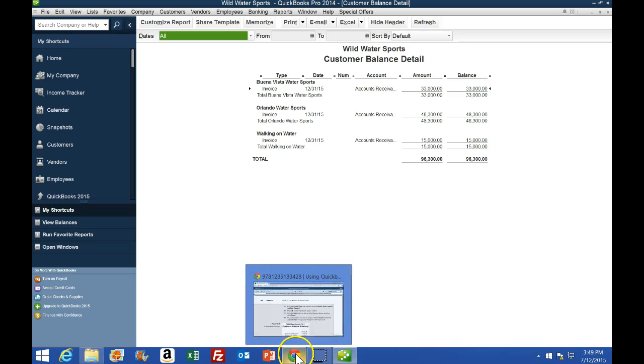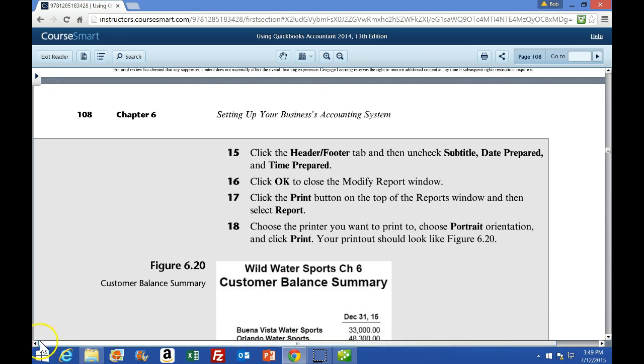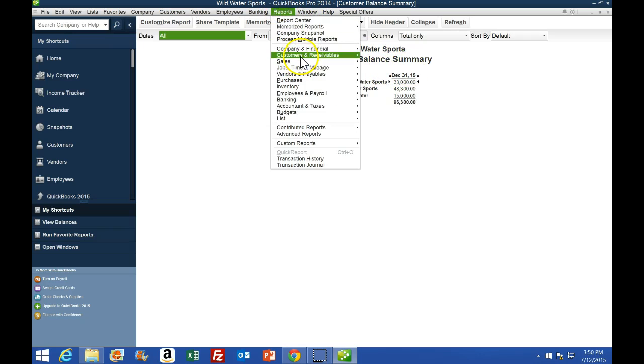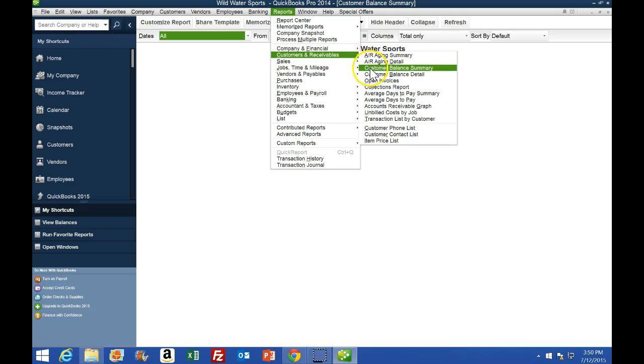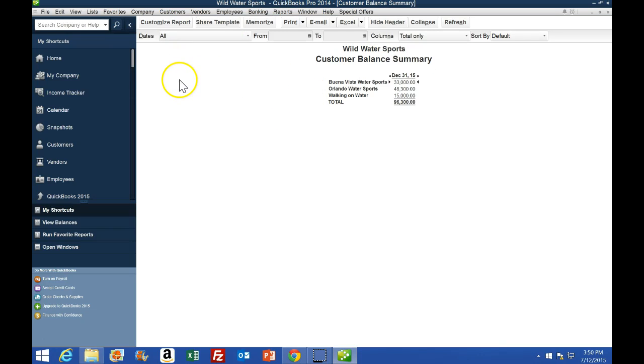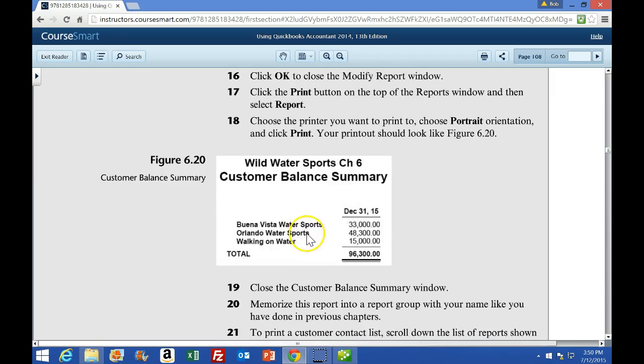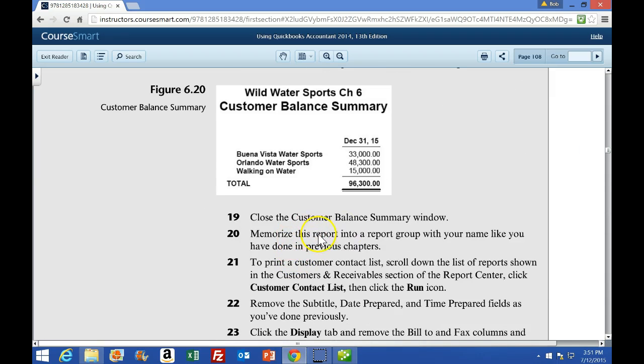And if we go back to the center here, okay, so we have the customer balance summary report, which you could find with the drop down, the customer, and then go to customer balance summary or the detail. We're going to the summary report here. We removed these items over here, and now we have these 3 that we just entered. We put those details in there as of the 12/31 date. And let's go back to the book here. And then if we scroll down, we look like the picture here. That is good. And then close the customer summary.